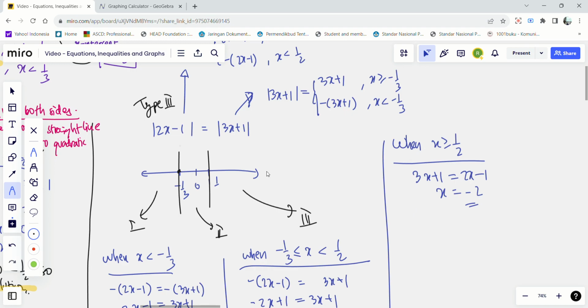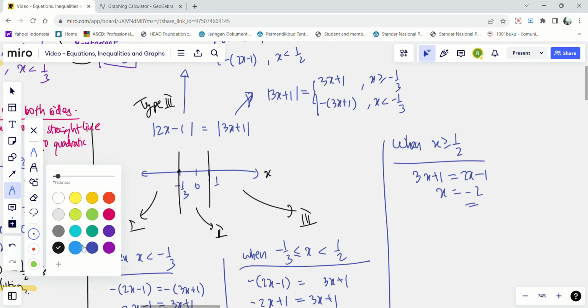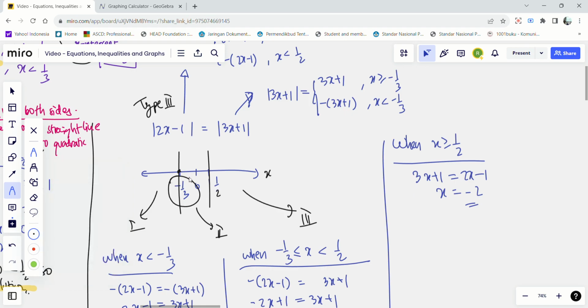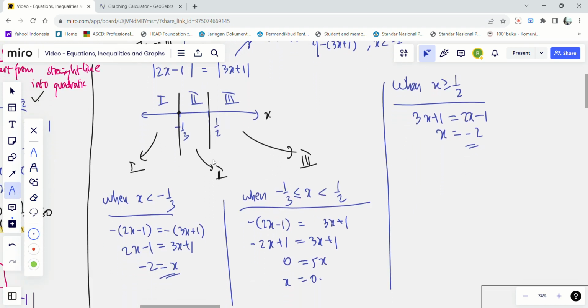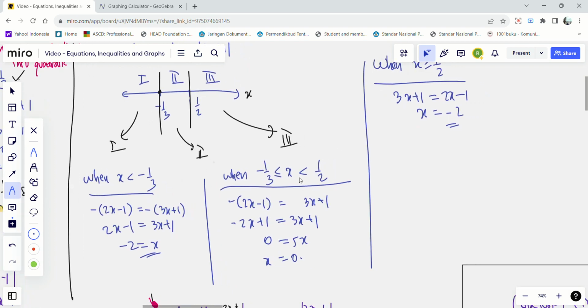So the way we know how many we need to check is that we draw this number line. This is the x, the horizontal number line, and then you plug in both key numbers, negative 1/3 and 1/2, right? And then you see, based on this, there are actually 3 intervals. Let me just erase the 0 here. There are 3 parts. One, the most left, the second is the middle, the third is the most right. So let's separate for these 3.